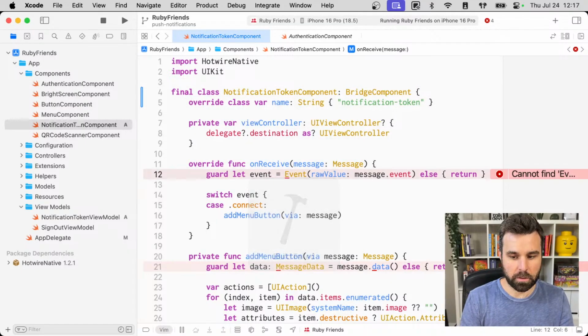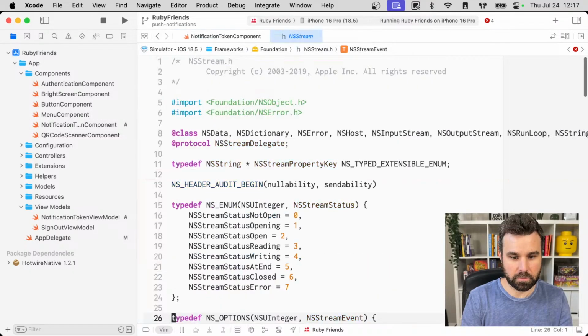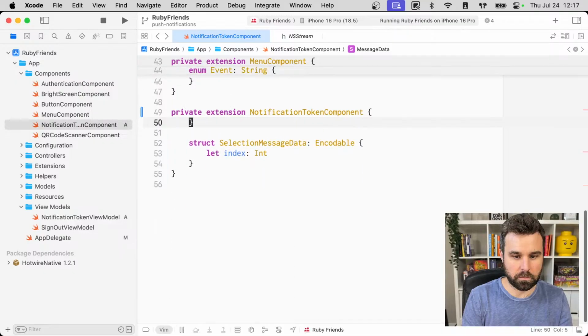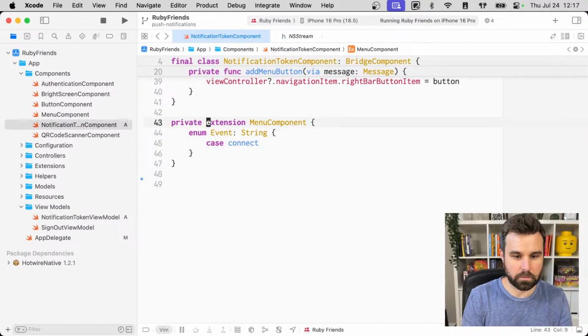Okay, so this is gonna be, we only want to say like ask for permission. So I think we can just worry about connect. So our event here, oops, is notification token component. Oh, I actually don't care about any of this.